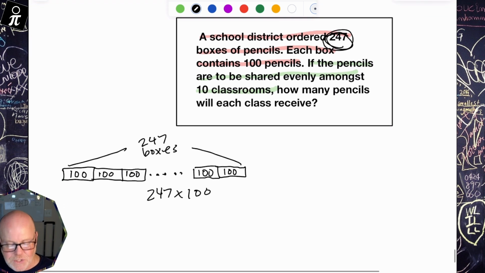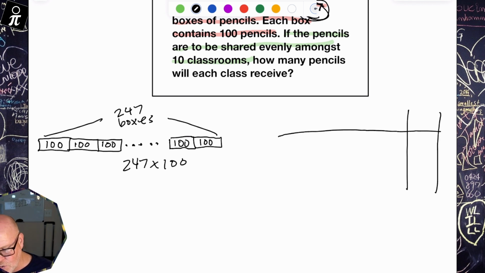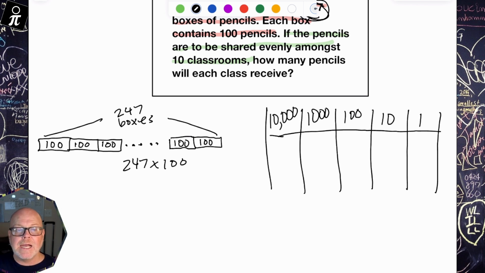Now, the second thing we need to do is help students understand, well, what kind of math are we going to do? And we don't want to just use the rule, just add 2 zeros, because we want to be more thoughtful than that. So at the beginning of the student's learning process, I think I'm probably going to use a place value chart to kind of get it going here. And there is my place value chart. And I know I need to do 247 times 100. So I'm going to put 247 right here. Now, let's make sense of this rule for how to multiply by 100 using a shortcut.